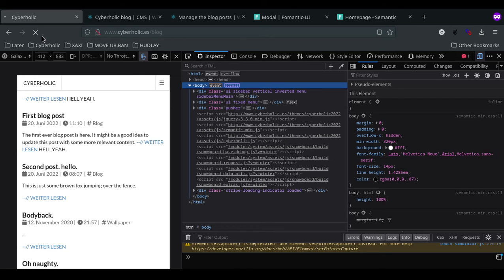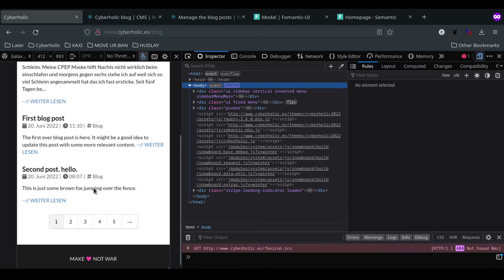So I'm updating my website. So we have one blog entry, another blog entry, another blog entry, and all the wallpaper entries are gone. Forget the pagination at the moment, but as you can see, the wallpapers are gone. So this way we already have the definition for the layout for the blog entries.